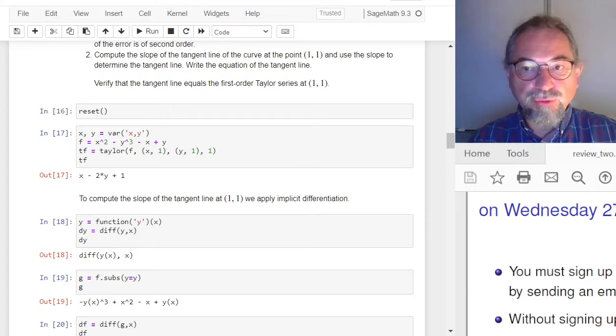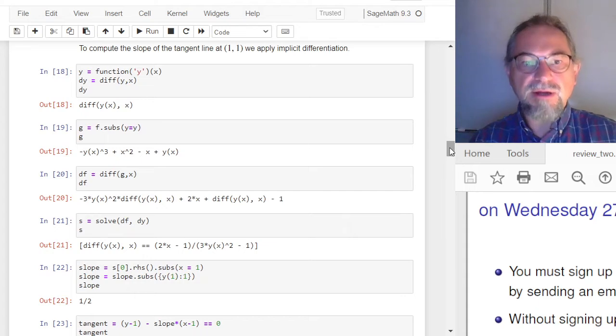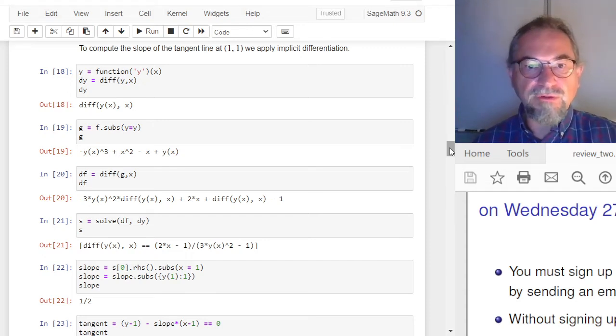Okay, so there is another way to do this. This other way looks more cumbersome, but it is a great exercise. It gives you immediately the slope function. It's a great exercise because we get to practice everything that we did in the second part of the course. We define formal functions. We substitute. So here I substitute inside the function f, I substitute the new y, and you see that then I can take the derivative of the equation and solve for the derivative. Select the right hand side because solve always returns a list of equations except when we ask for the dictionary.